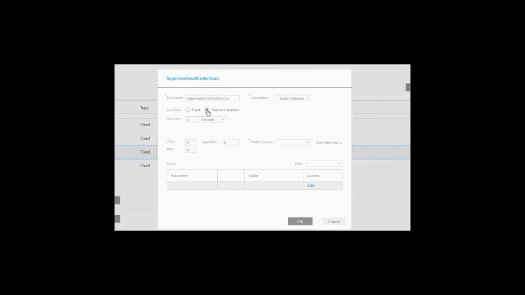The second type of time is time to complete. This is a certain amount of time measured in seconds, minutes, hours, or days, and it starts when the first collection that enters the system is linked to the specific SLA according to a set of rules. In this case, the time measurement will count down until the last collection that is linked to the SLA has left the system.